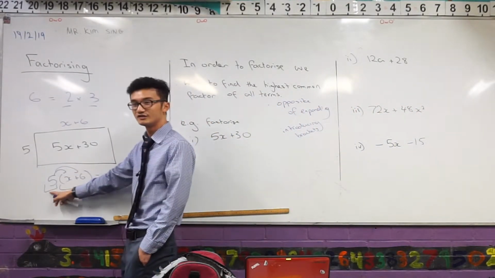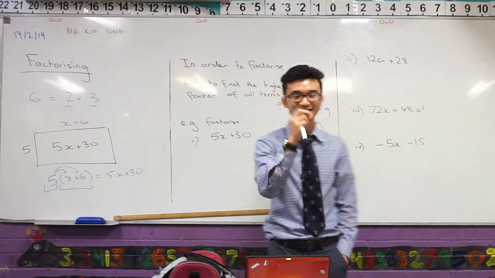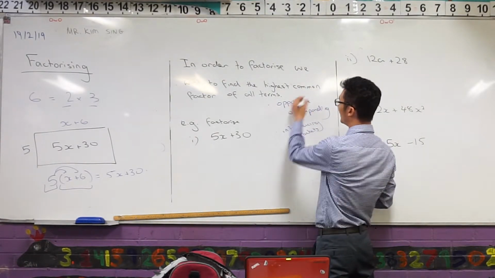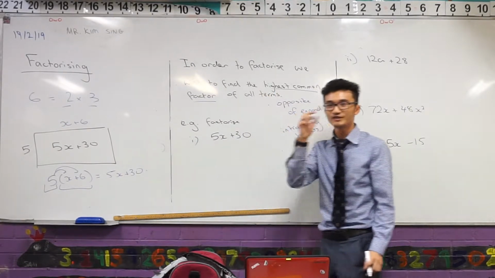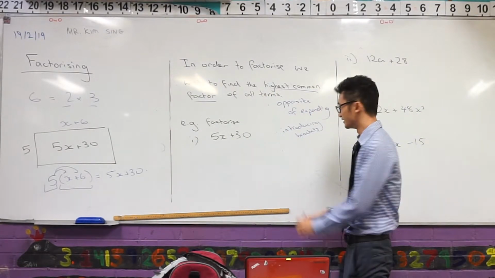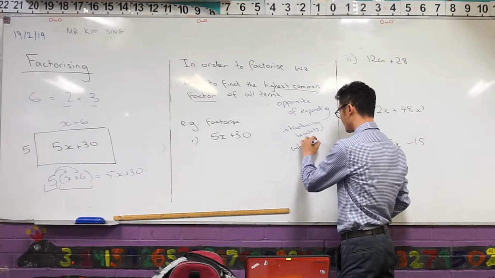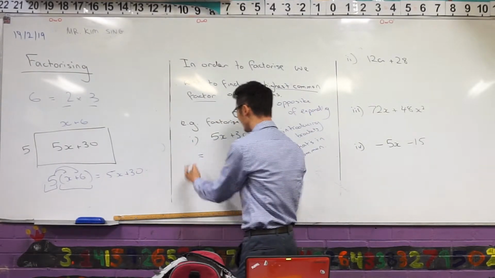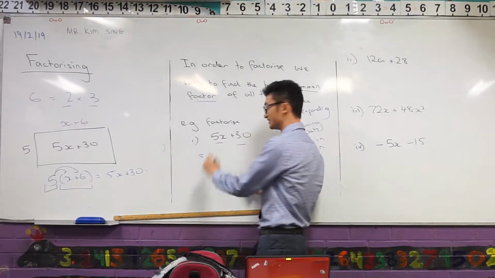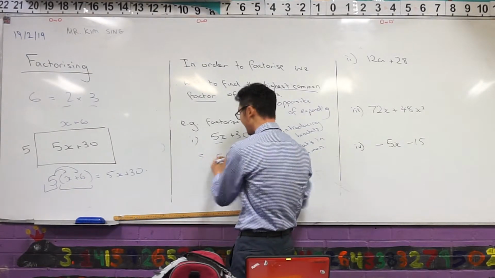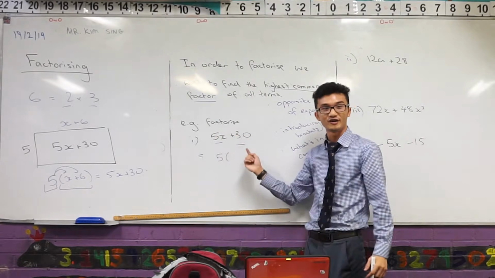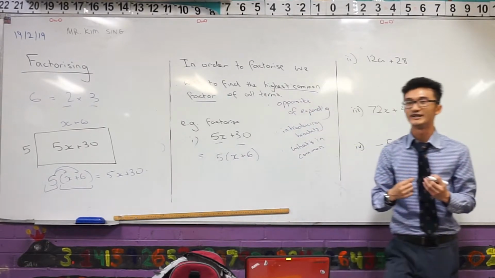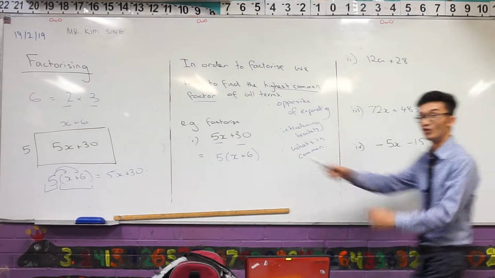What number was that? It was 5. Now I want to think about how I got there. What's actually happening is you're dividing by what we call the highest common factor. So it's saying what's in common between all of these terms here. And it can be whole different things. It can be numbers, it could be letters, it could be anything. But in this one, I can see very clearly that there's a common factor of 5. So I'm going to take that out, and then divide each of these by 5. I'd get left with x plus 6. We did that already, but I just want to show you how we can do that algebraically, without having to actually draw that rectangle.